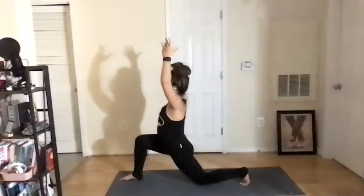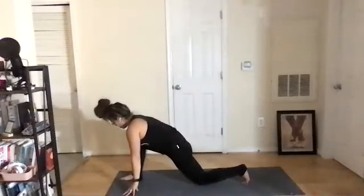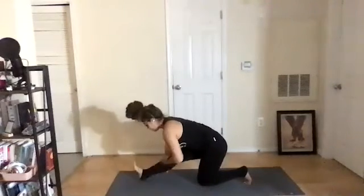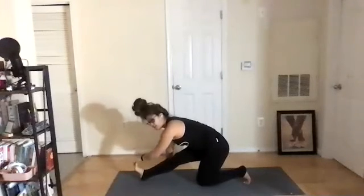Breathe here. Then exhale, hands back down to the earth. Extend that front leg. Love this one, half splits. Can't get enough of it. Drop that hip so it's in line with the other hip. Flex the feet.